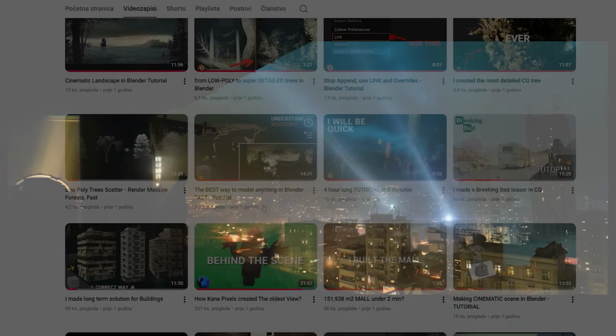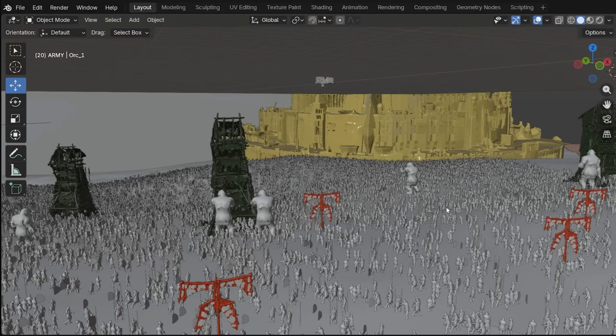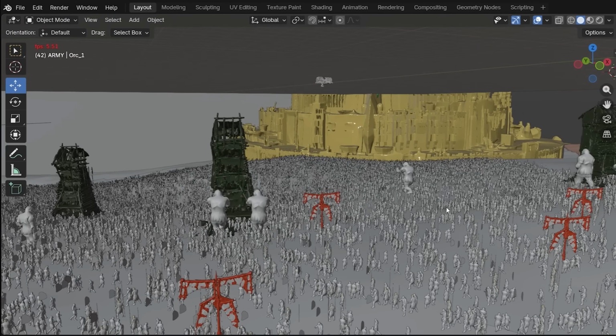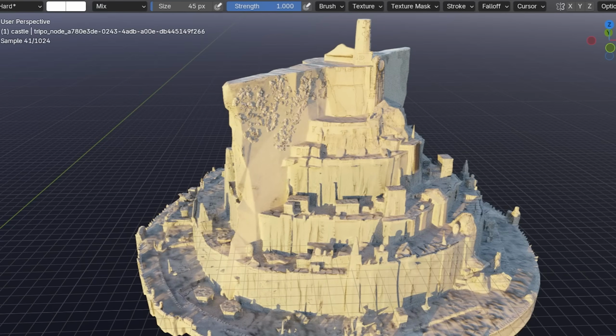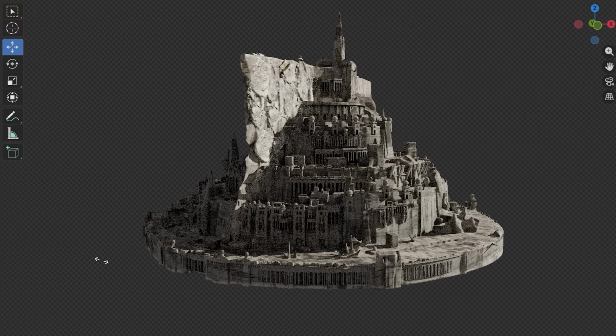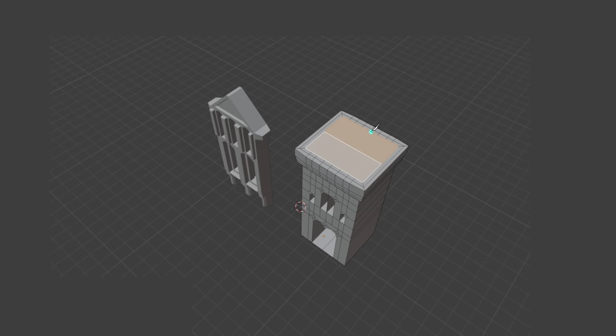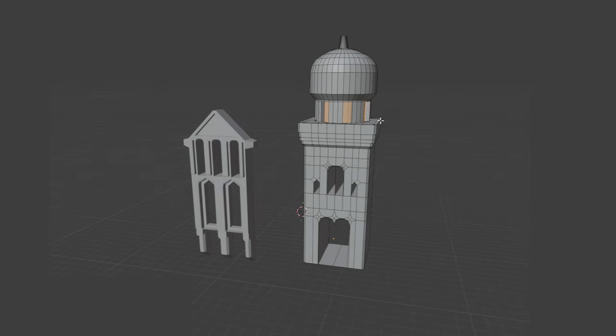Hello, after a few movie Blender edits on the channel, it was time for a real challenge: The Lord of the Rings. Simulation of thousands of orcs, fire, smoke and epic chaos have been a big challenge for me in the past. But Blender keeps getting better, with more and more tools that make our work easier, so scenes like this no longer require a whole team of people, we can do it ourselves from our own room.